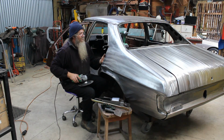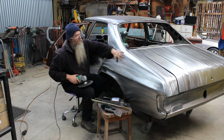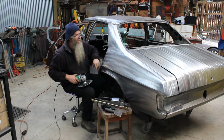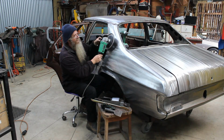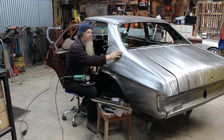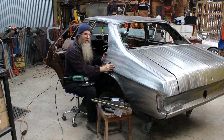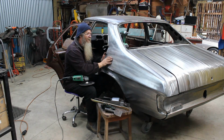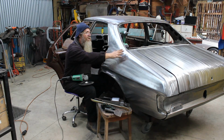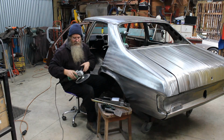One of the tricky things that you can do with a HQ quarter panel, and most other panels of course, because this has got shape that disappears up into the top, and it's got a nice sturdy ridge down here, what I was able to do was run the shrinking disc down along that curved edge. And what that effectively did is it shrunk this ever so slightly, not enough that you would notice it, and the metal has to go somewhere, so it pulled it up. And the consequence was, of all the work that I used pushing on this, plus shrinking up here, got that panel to come up good again.